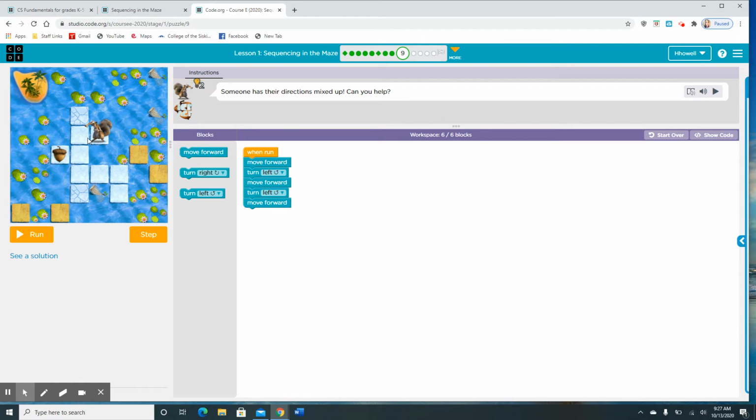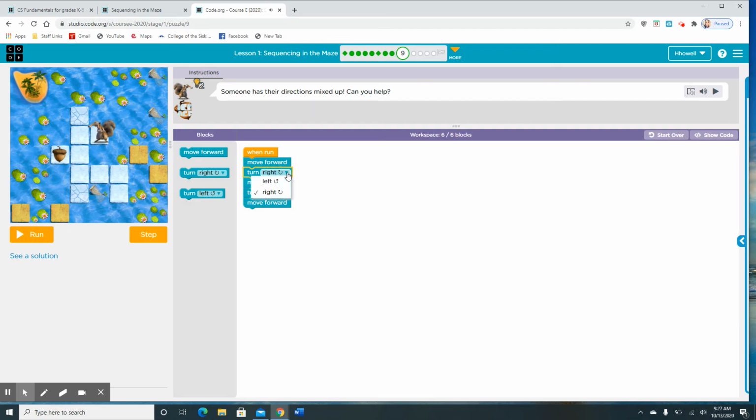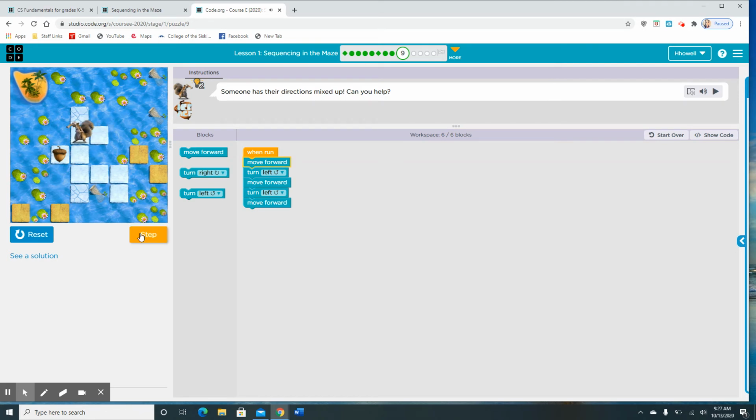What are we gonna do with him? Do we want him to turn right? Do we want him to move forward? We definitely have a bug in here. Okay, so we have moved forward and we're turning right again. But when we do right, he falls off the ice. But when we do left, let's step by step again. Well, it worked that time. The first time we did it, he still went off the ice, which was kind of weird.